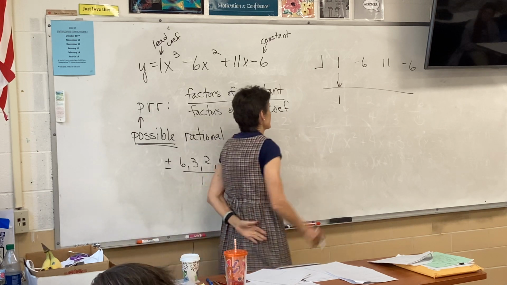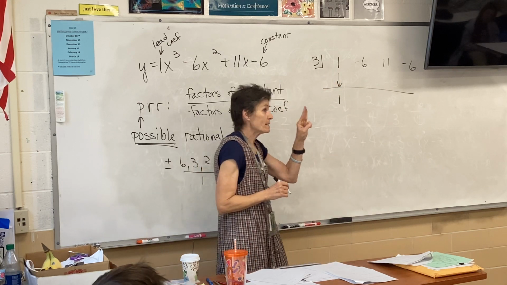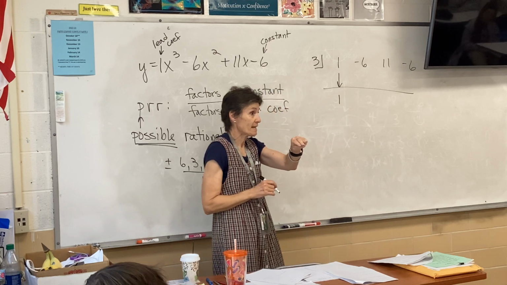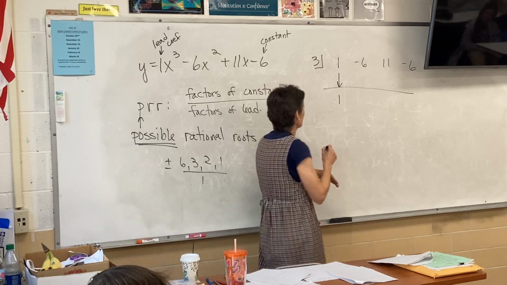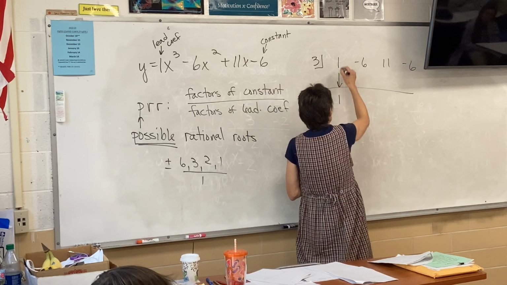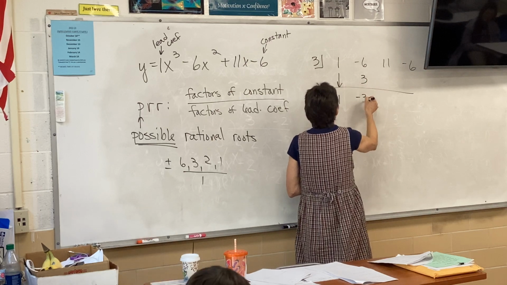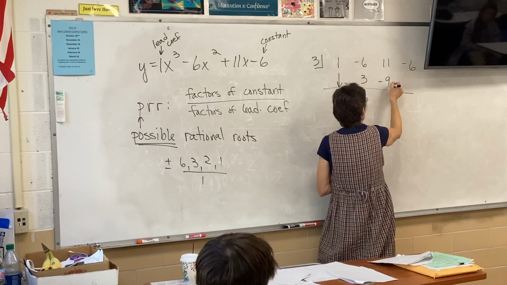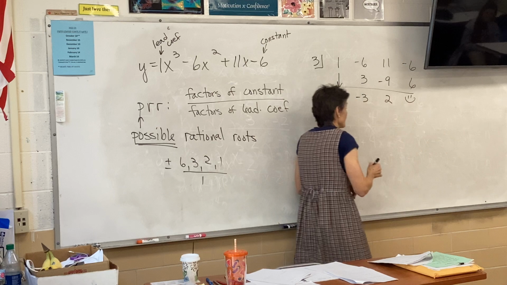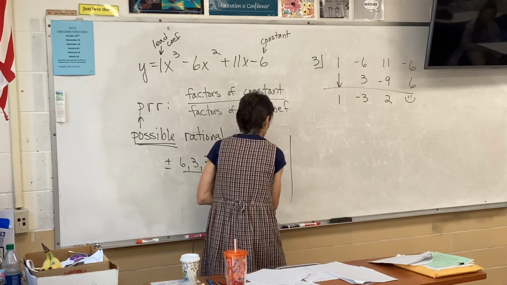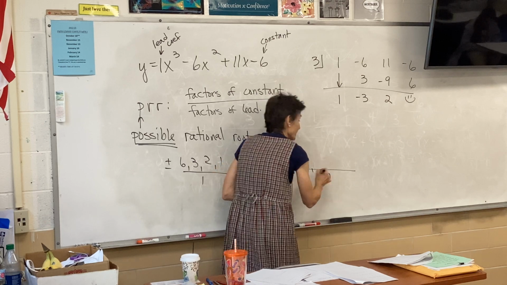3? Edgeny says 3 works. Now, are there other numbers that work? Yeah, there's 3 numbers that work. She just happened to be the first one to say anything, so I'm gonna start with 3. But you're fine. If you find a different one, that's totally fine. Let's see if Edgeny's right. So I bring my 1 straight down. 3 times 1, add. 3 times -3, add. 3 times 2, add. Very good. So, in terms of the graph, that means that one of my dots is going to be at 3.